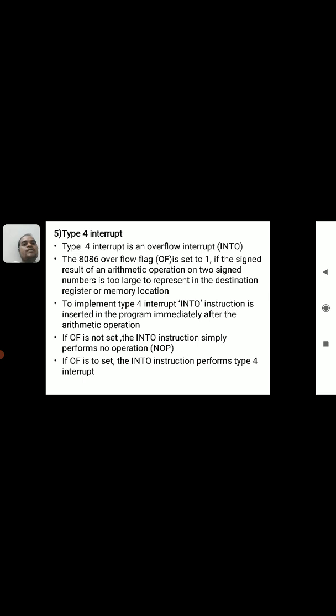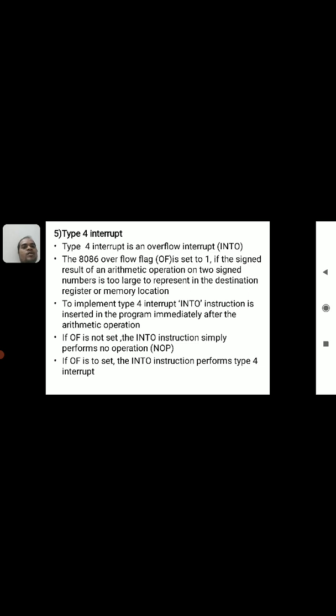The result is too large to store in the destination register. In that case, we generate a flag, the overflow flag, which is set to 1.